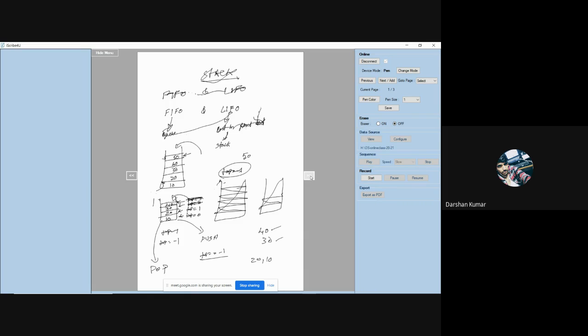What do I have to do now? Increment the index value, sir. It will increment the top. Very good. Increment the top. Now again top is 1. I'll increment the top to 2. Top is equal to 2. Now again I will put 30 here. Now what is the top value? Top value is 2 and there are 3 elements.